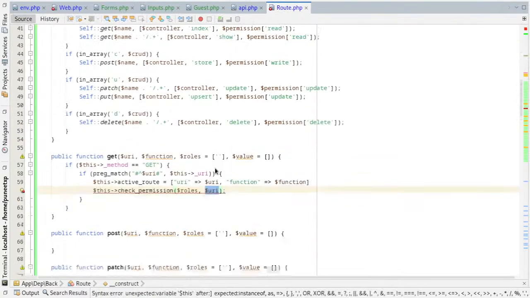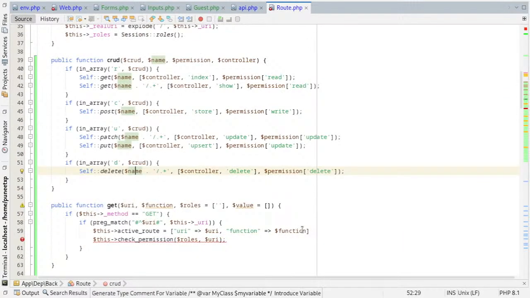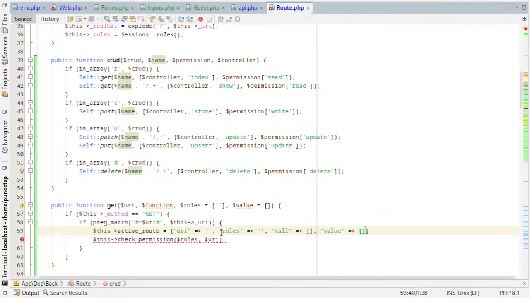So URI is, value is value, call is call, role is roles, and URI is again URI.